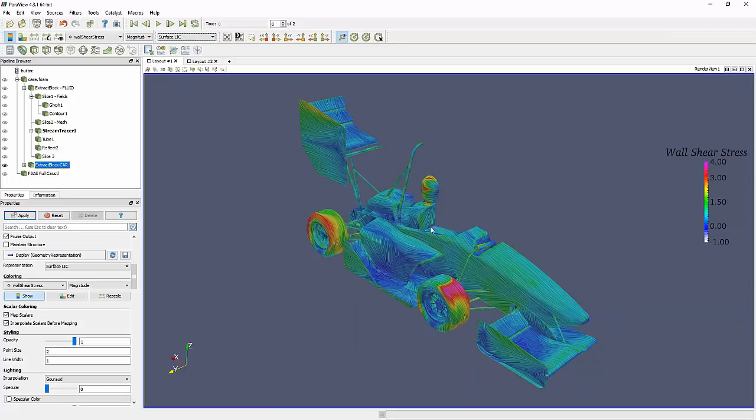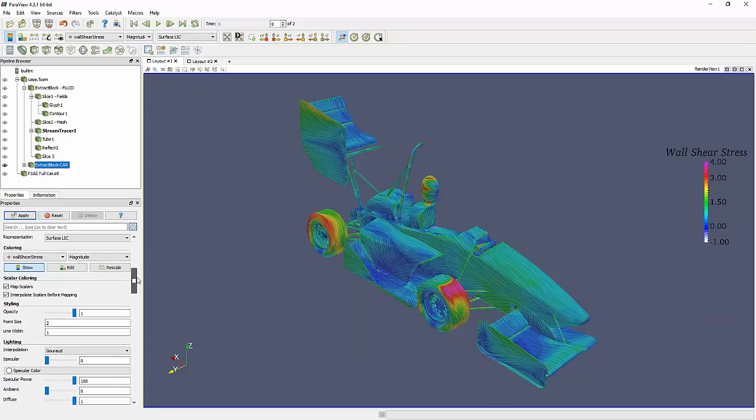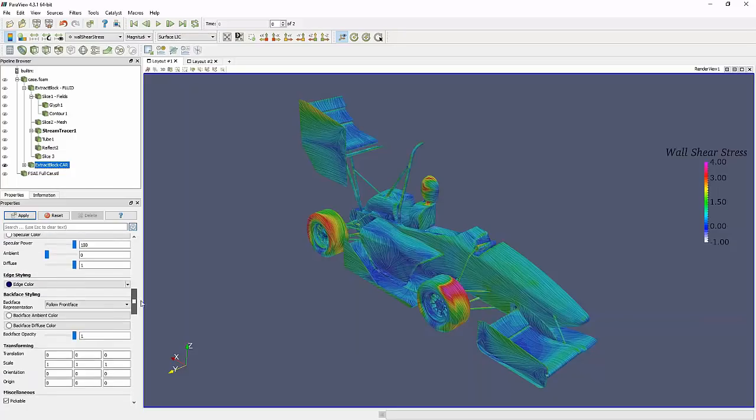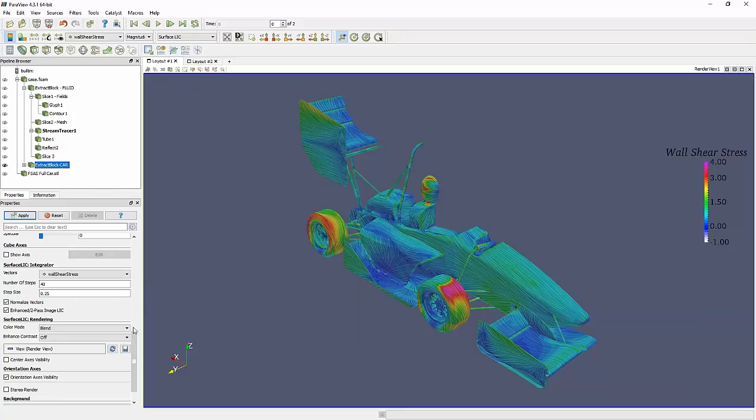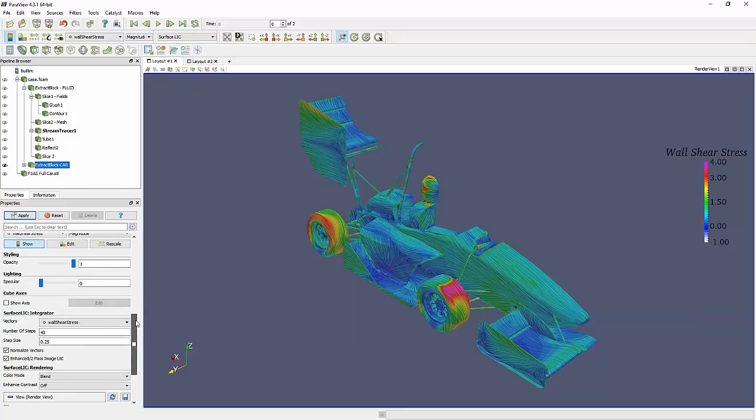There we go, and it looks pretty nice. You can zoom in and see the movement of the fluid over your car. But what's important is that to be able to see a surface LIC, or an integration over the surface of your car, you have to go into settings and under surface LIC integrator, change it from velocity to wall shear stress.